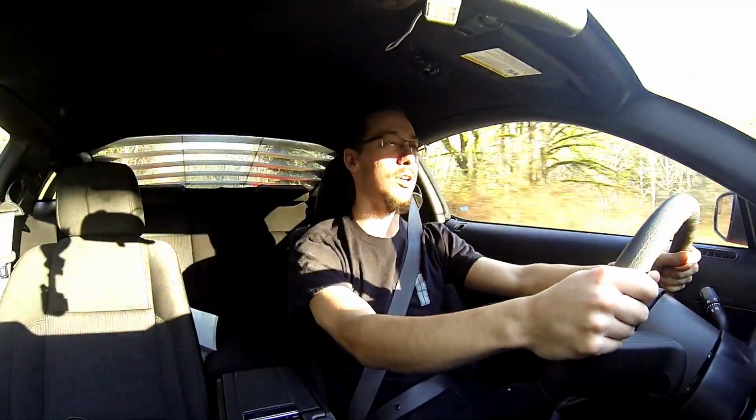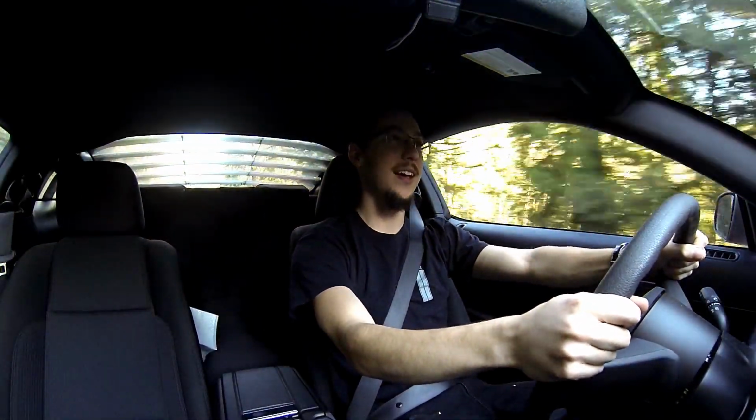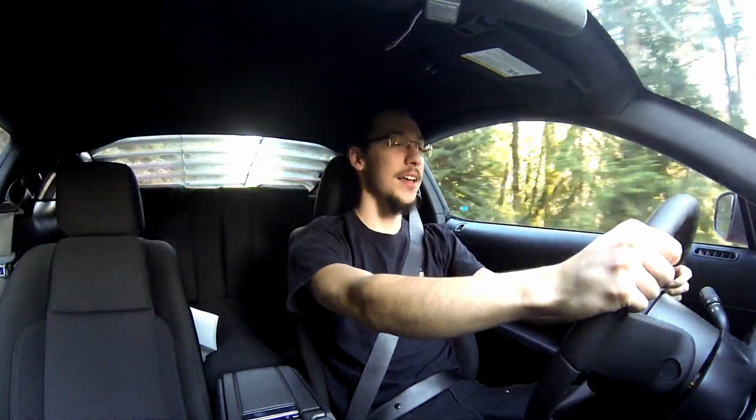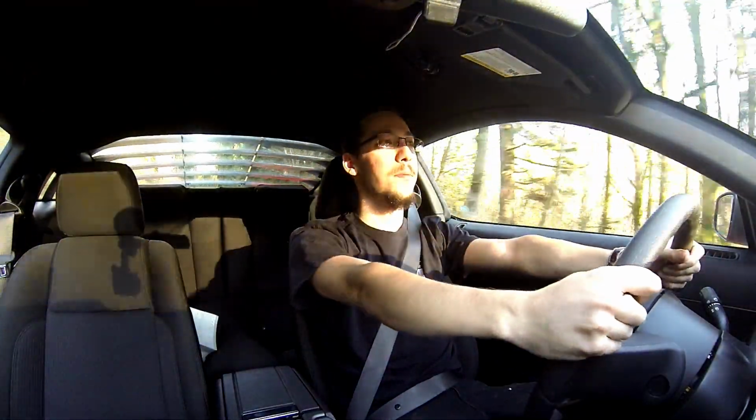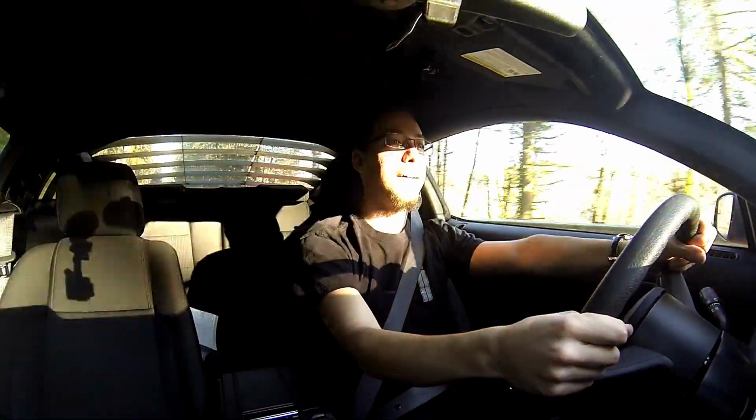Okay, here's a little brief flat spot. Let's punch it and see what happens. Yeah. Woo, I like that. Oh man. All right. Got to use the brakes on this guy. There you go. Yeah, that's a lot better. That is way better than stock. That's just a tune. Literally, this is a stock car. We just did a tune there. That was a lot more responsive.